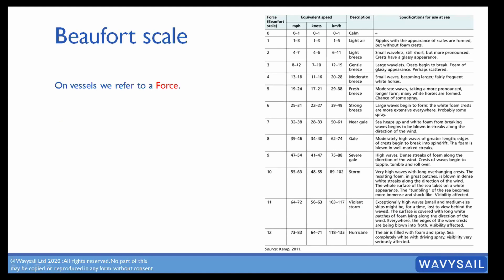If you read the first one, it says ripples appearing, scales formed without foam crests — that means there's almost no wind. Your Beaufort scale is based on what the sea is doing, not the wind. Eventually, now we've got wind speed and we can record it accurately, we've given ranges of wind in knots. When you fill in your logbook, you fill it in Beaufort scale — because it's never going to be exactly 18 knots, it might well be 17 to 21 knots — a Beaufort force 5.